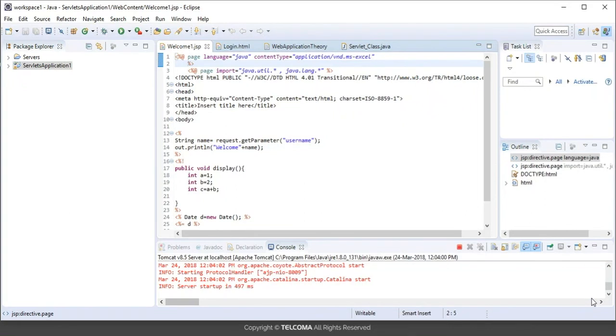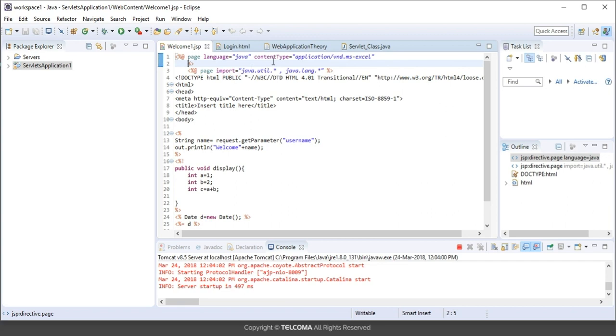Okay, so in the last tutorial we discussed the directive tags, which are used to give extra information to the container and tell us the directions needed for a particular page. The first directive tag which we discussed was the page directive, and along with that we saw the attributes of that page directive. One was import, and another one we are discussing is the content type.